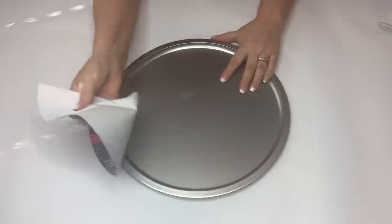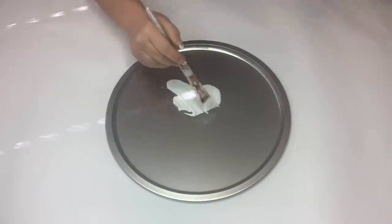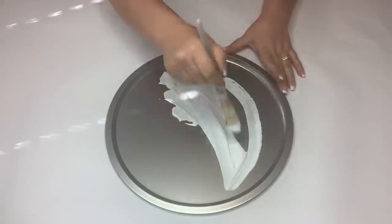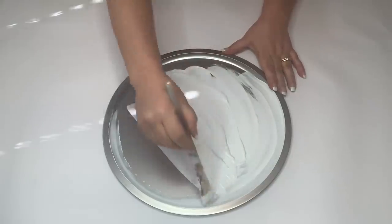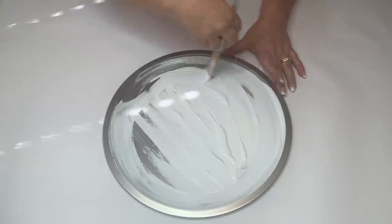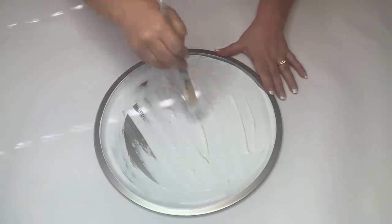And so the first thing we're gonna do is paint the pizza pan with our white chalk paint. And I like to just dump it out and then start spreading it from there. And I ended up giving this two coats. Most of it's gonna be covered, but I wanted to get a nice even coat just the same.